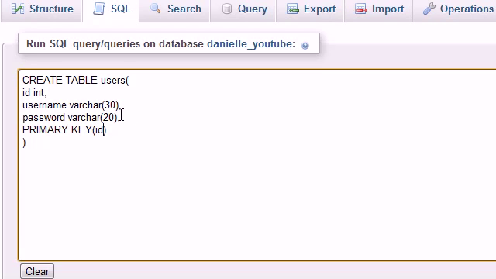So basically, to create a table, you go ahead and write create table, and then you give it a table name. Once you're done with that, you need to say what columns are going to be in your table. Every time you make a column, you need the name of the column, which is username, the type of data that column is going to store, which is this text or varchar, and the maximum storage size.